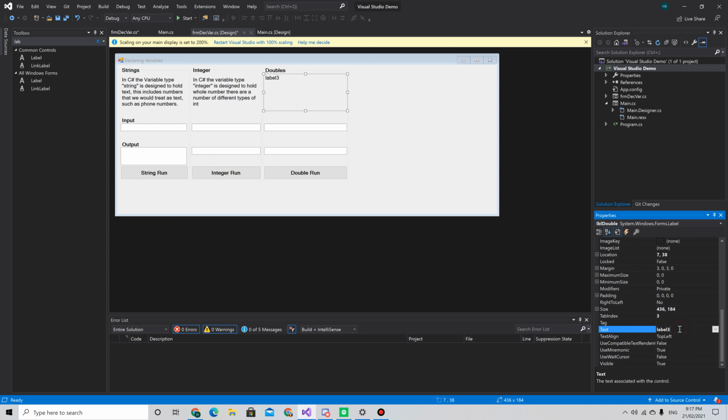Now, what are we going to write about a double? In C#, a double is a floating point variable type.